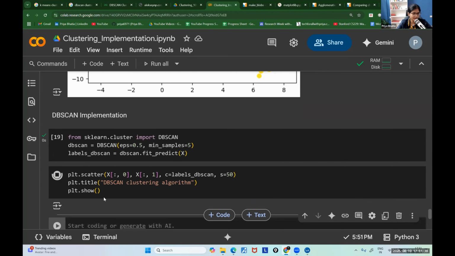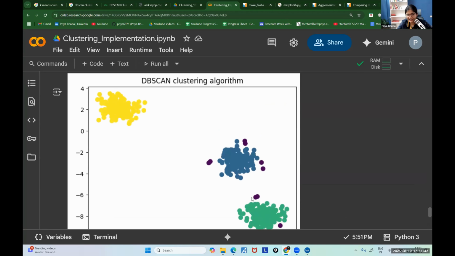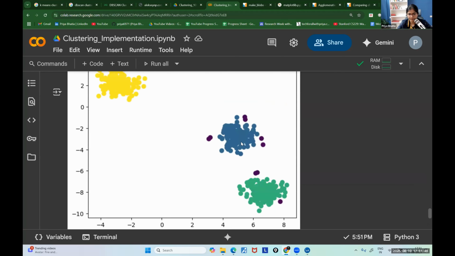रन करेंगे एंड हियर वी गो. तो यहां पे जो आपको अलग से पॉइंट्स दिख रहे होंगे, अलग ही कलर के दिख रहे हैं सभी को? दिख रहे हैं, नहीं दिख रहे? एक तो येलो है, ब्लू है, ग्रीन है, इसके अलावा अलग अलग पॉइंट्स दिख रहे हैं हटके? ऑल ऑफ दीज आर द आउटलायर्स.